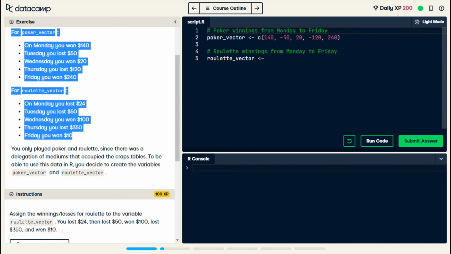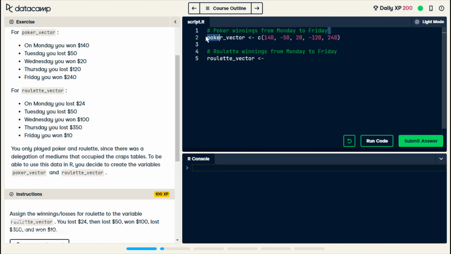One is the poker vector, which they've done for us on line 2. And the other is the roulette vector, which we're doing on line 5. So I'm going to do c for combine, open the parentheses because it's a function. And then we have the results. So on Monday, we lost $24. On Tuesday, we lost $50.